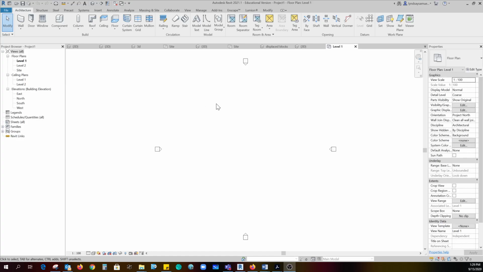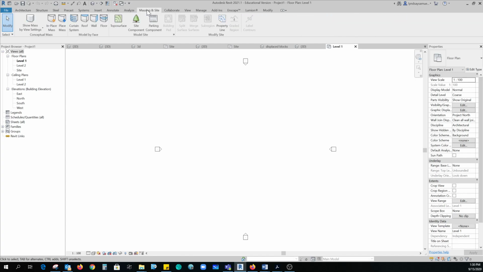All right, hello. I'm going to give you a quick rundown on how to use the massing tools. Massing is kind of similar to Format, sort of like SketchUp, any of those 3D type programs. It's really similar. On the Massing and Site tab, first thing you need to do in order to see a mass, because by default it's turned off, is click on this little Show Mass, and you should see the light bulb yellow. That means you can now see masses if they're drawn there.